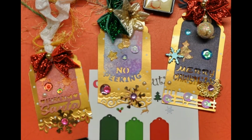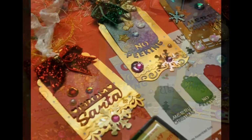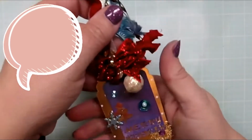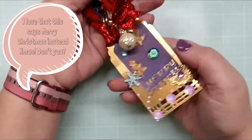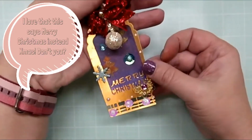Hi everybody, it's Janet with SugarShine Designs here today for the CottageCutz channel, and I'm going to show you these three beautiful tags that I made with the new tag set for the holidays from CottageCutz. It's called Christmas Tags, and there are three different tags that I have made here today. Now here's the first one.